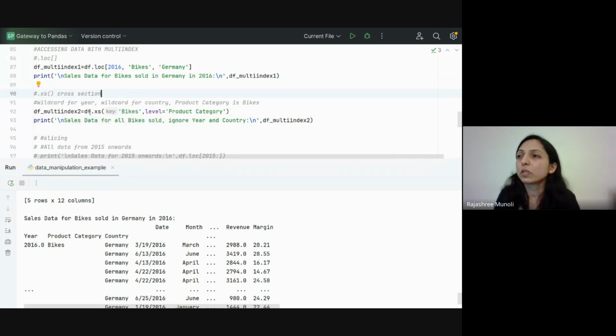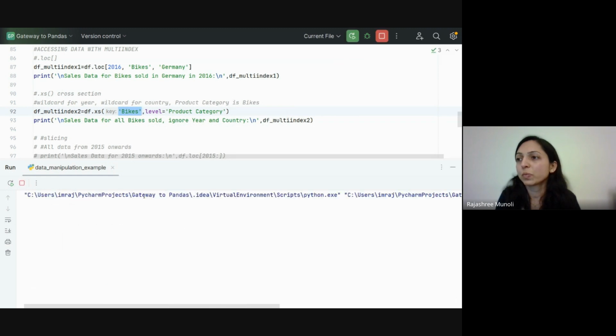So, for example, if you want to look at all the data for bikes, then we say df.xs, not loc, df.xs, and then we give the criteria, the word that we want to filter for, which is bikes, and then we mention which level it is residing in. Bikes is under product category, so we mention that level. And now it gives us the sales data for bikes, ignoring the year and ignoring the country.